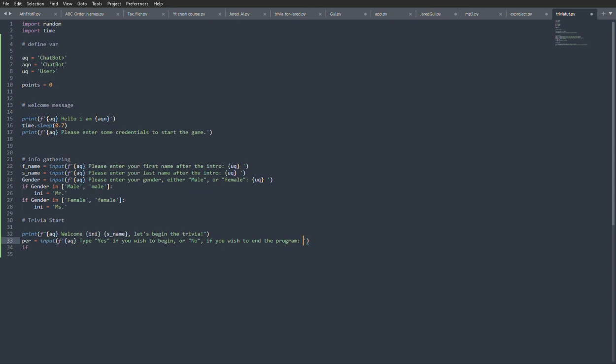Do the colon, and now that we have your first name, actually we could just use F name here and here, because now that we have your name, instead of just putting user, we could just put your first name. So we're gonna put that afterwards because that's already included. So yes if you wish to begin, or no if you wish to end the program. So I'm gonna put that there. F name.